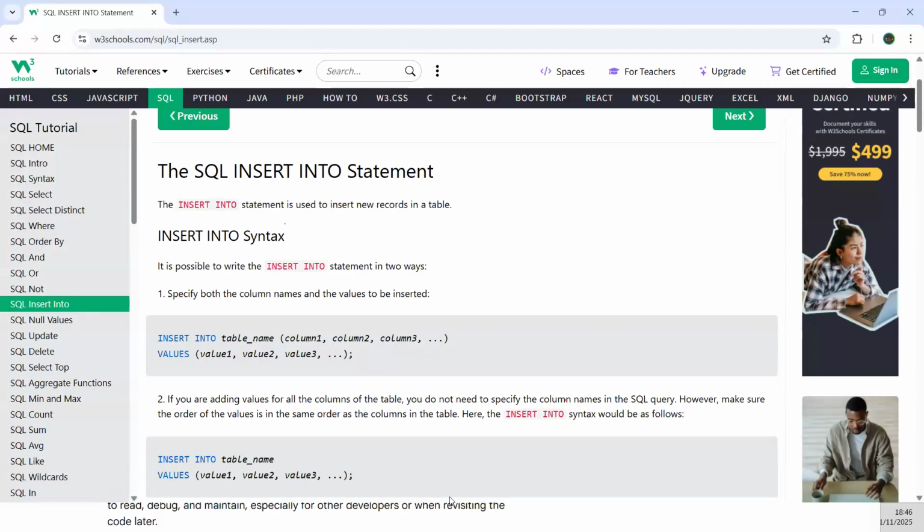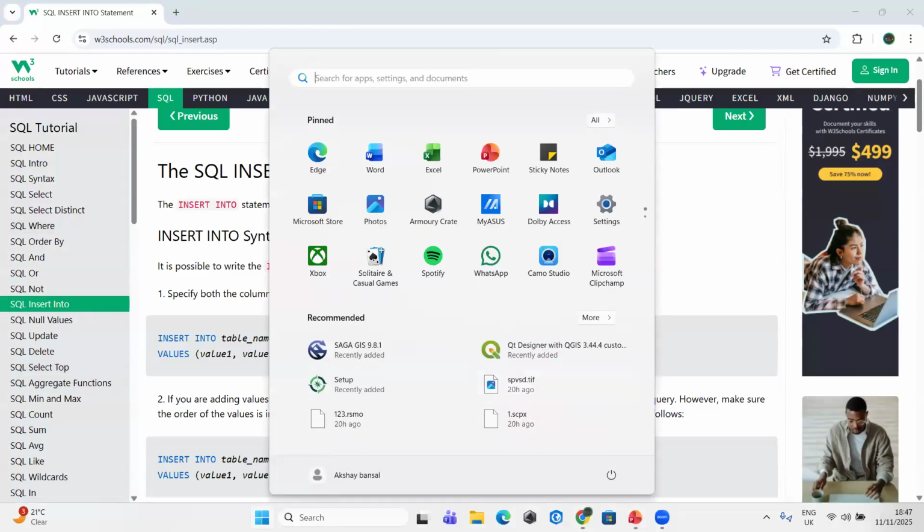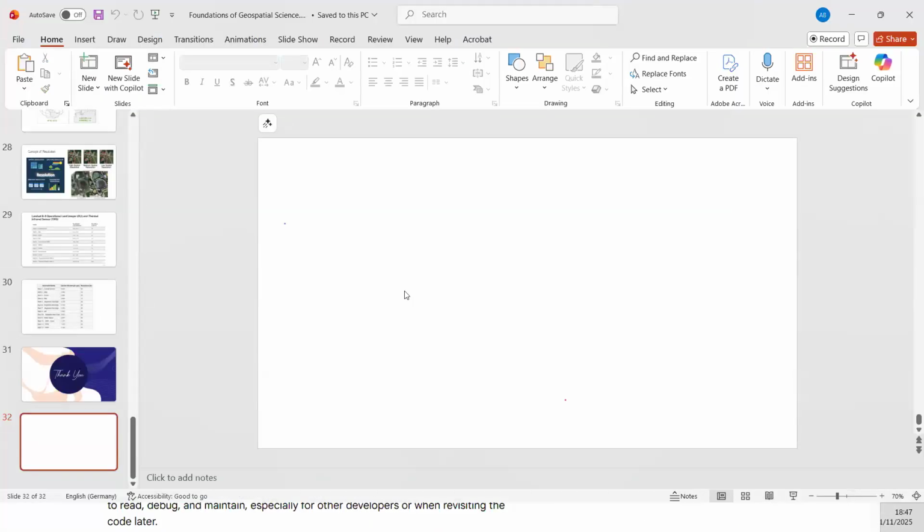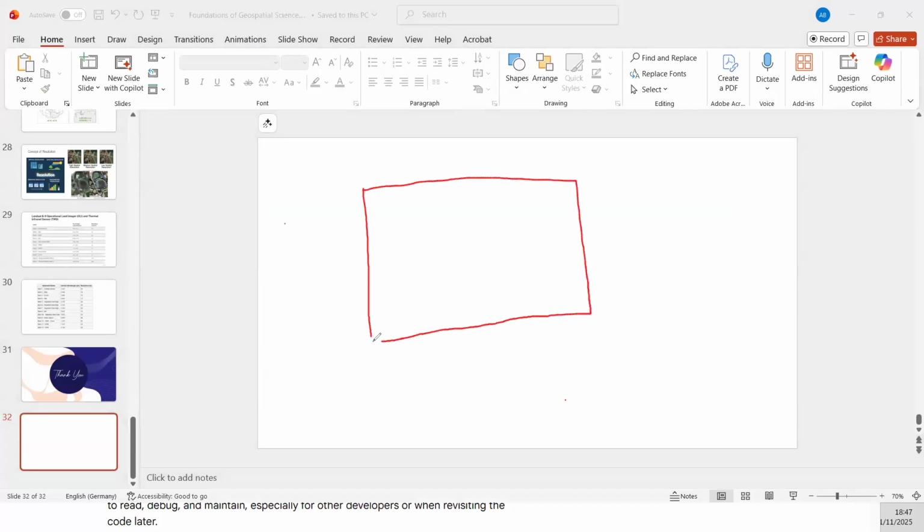Now what happens is, what you have learned so far, you try to, so if this is a table, and these are the columns.